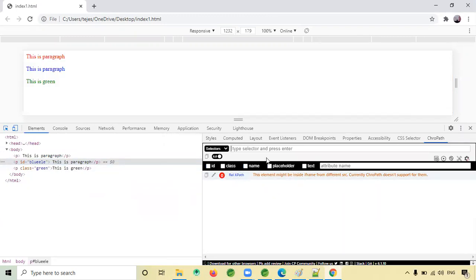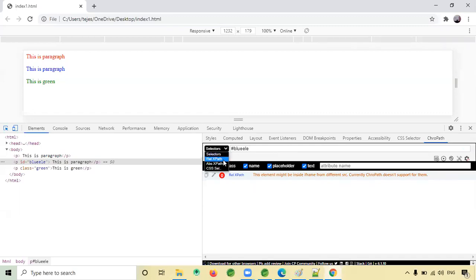Let me check. If I search for that, type the CSS selector and press enter. Okay, hash blue, that thing. The results, maybe I need to give it like this.